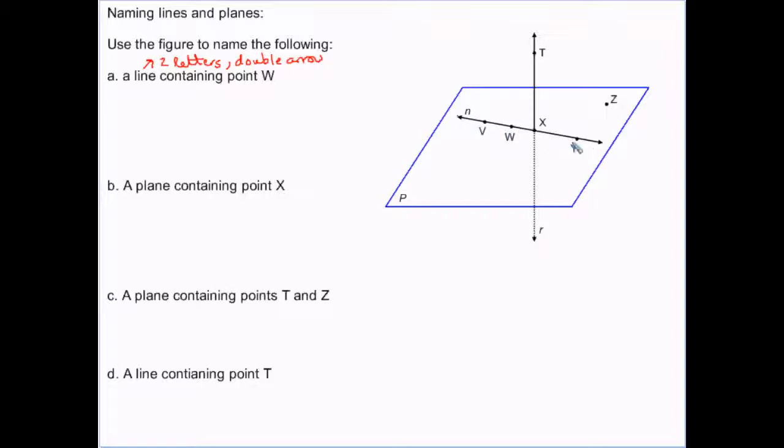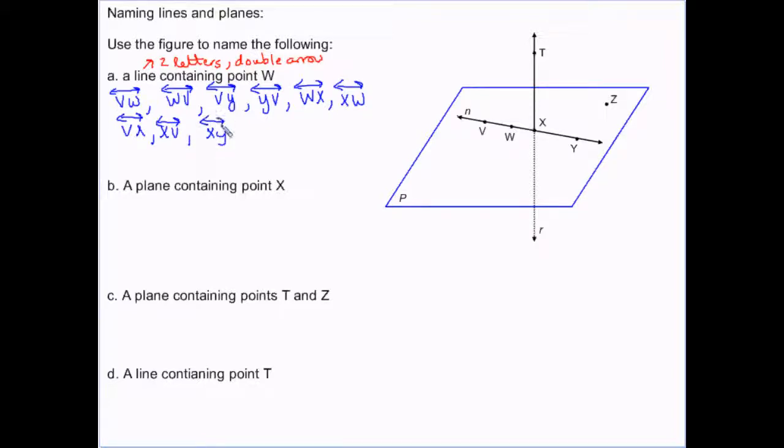Okay, so here's the line that contains the point W. It has 3 letters on it, 3 points on it. So I can actually name this VW, because, you know, I like Volkswagens. Or I can name it WV. The order doesn't matter because the line is infinite. I can name it VY. Oh, it has 4 letters on it. Sorry, I missed that X. I can name it YV. Or WX. Or XW. Or VX. Or XV. Or XY, or YX. What combination did I miss? Y. No, I got YX. I missed YW. Or WY.